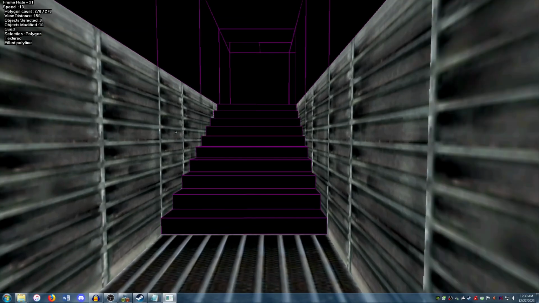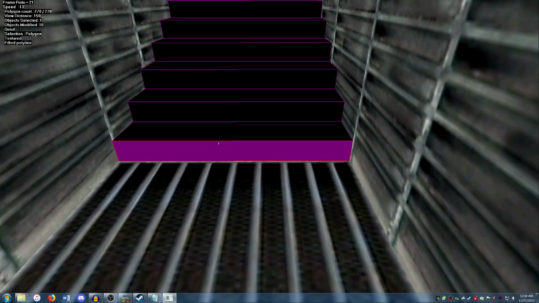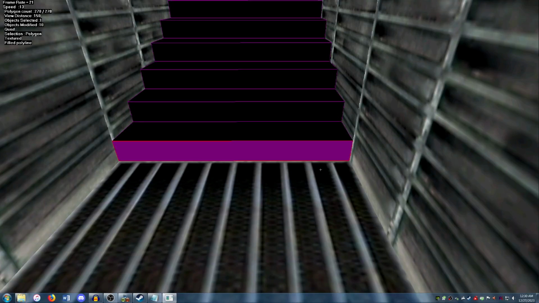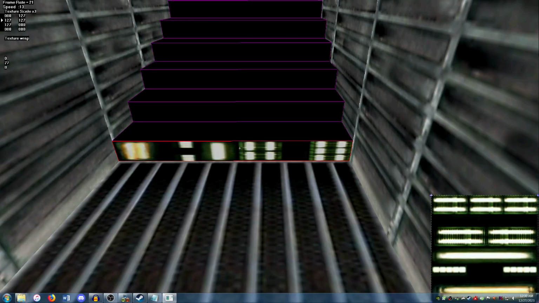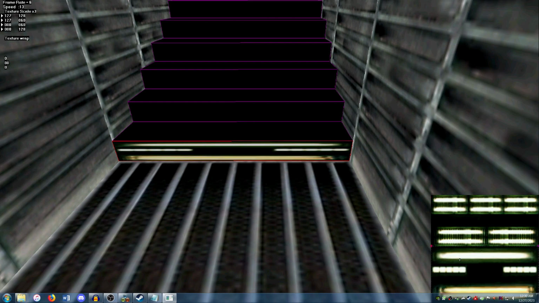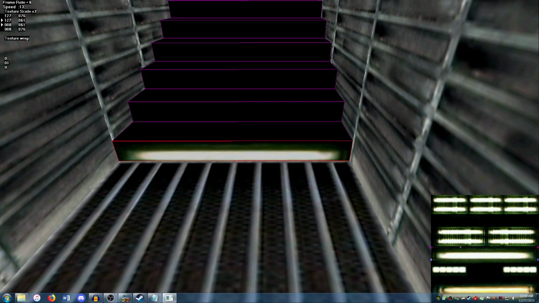Alright, now we've reached the stairs. I'm going to give this part of the step a different texture than we are going to give the actual step. So here's what we're going to do. Rotate this. And this one's going to be looking like this.